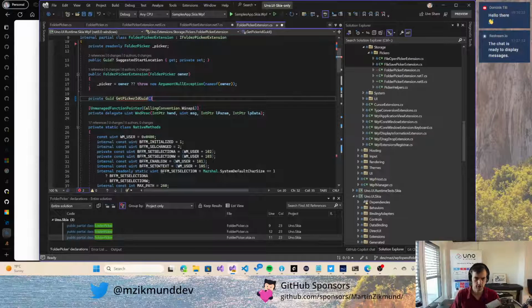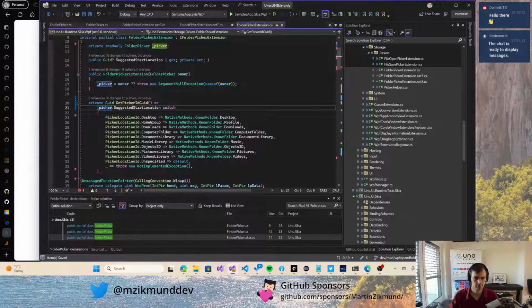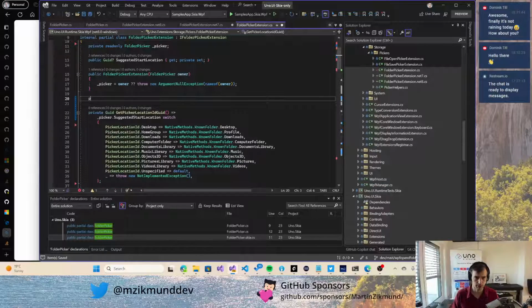So this will be getting that GUID, and then a separate method will get the path from it.